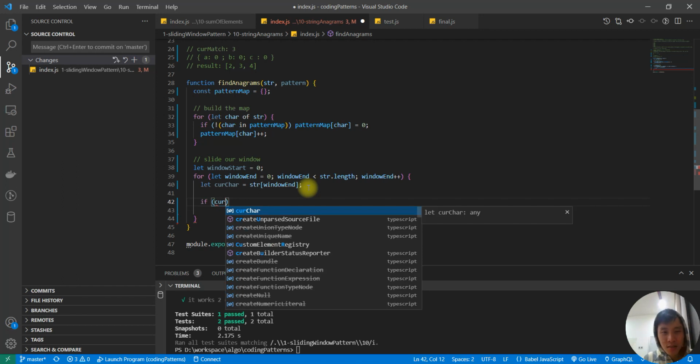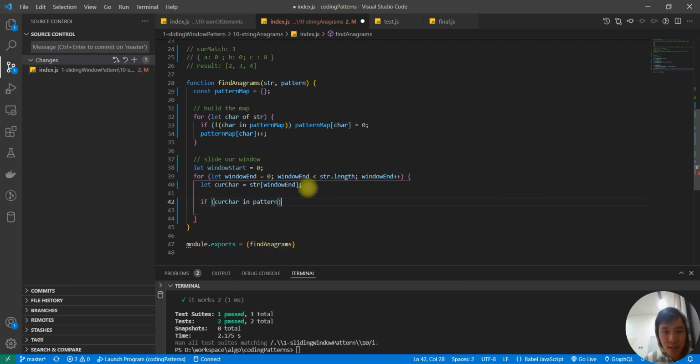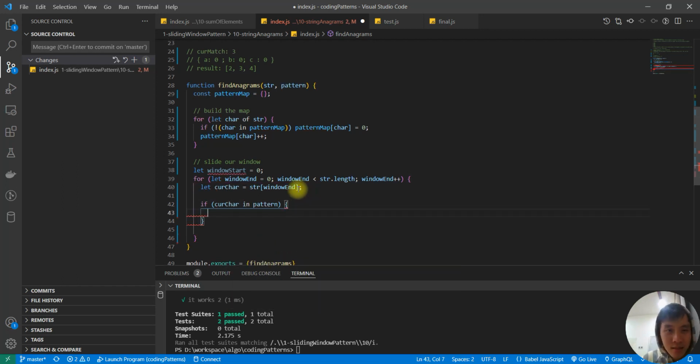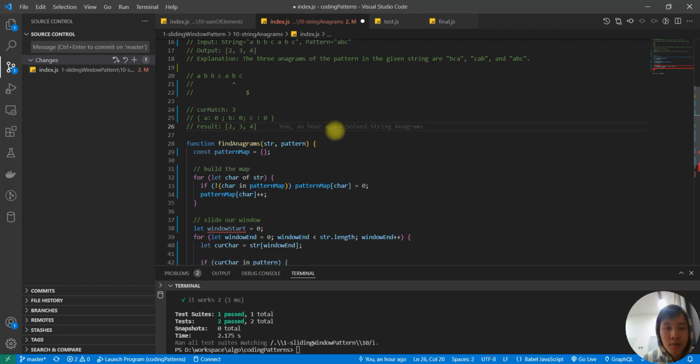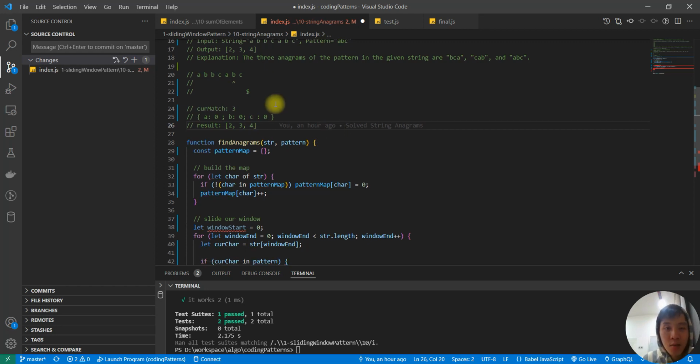If the current character is in the pattern, then as we went through manually, if the new character is a match, then I want to update the, let's say, characters left to be matched.